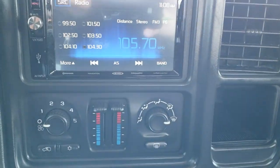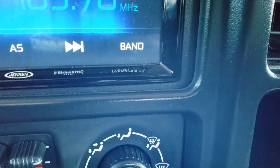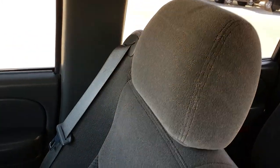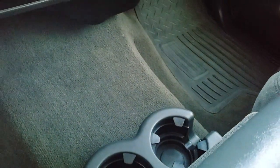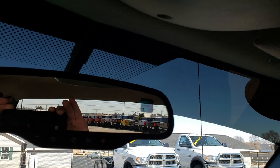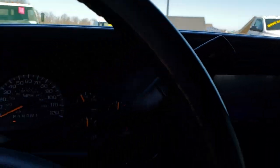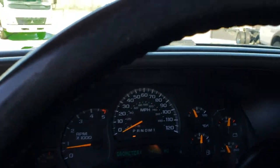It has dual climate control. You can see it does have a Jensen aftermarket radio — the model is the 6V RMS line out, so do a little research on that. The passenger seat is very clean as well — no rips or tears. This truck smells very clean inside; I'd be surprised if it was ever smoked in. Carpeting is nice and clean. It does have OnStar capabilities with the mirror that has the outside temp and compass on it. You also get a mileage display from these buttons, which you can bring up on the instrument cluster.